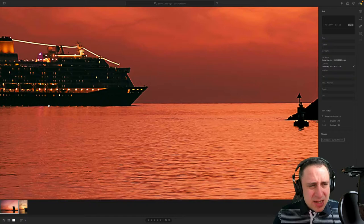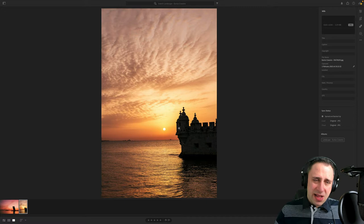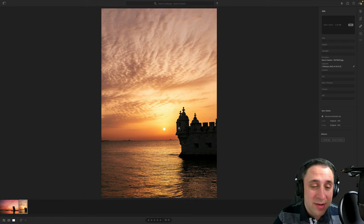Now looking at this one, lovely sun, really defined. So when it comes to the sun, usually in photography, there are two different ways to capture it. One is really defined, like you've done here, having really sharp edges. The other one is to have it almost as a glow with a very nice gradient going from really yellow to kind of not so yellow. And this defined look, I think, works very well here. And all in all, it's really nice.